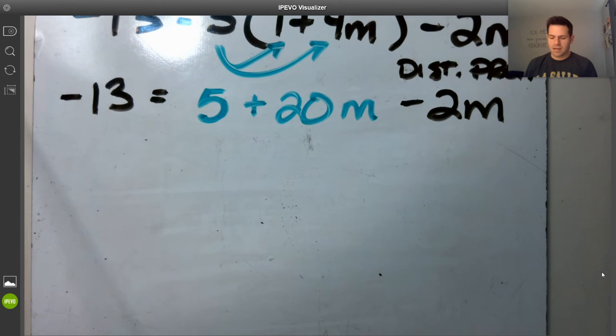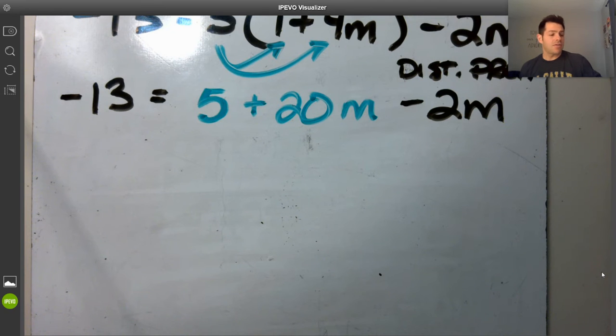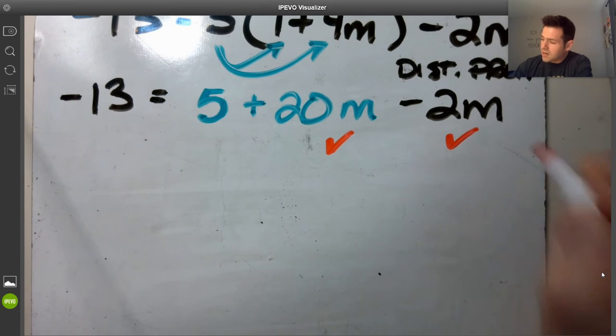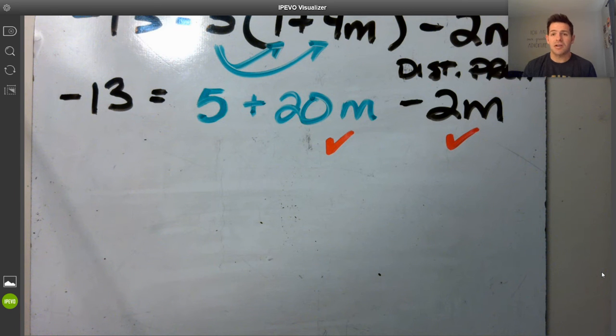Now I have this, and we should notice that I have 3 terms, 1, 2, 3, on the right side of this equation, negative 13 all by itself on the left side. So I have to combine like terms before proceeding. Remember, I do combining like terms after distribution. Here, my like terms are the terms that have the same variable. So we have, in this case, the 20m and the minus 2m. Those are like terms here on the right side of the equation. Now remember, I'm not crossing over this equal sign. I'm not trying to take something to the left side here. I'm just working on things on the right side, the 20m and the minus 2m.